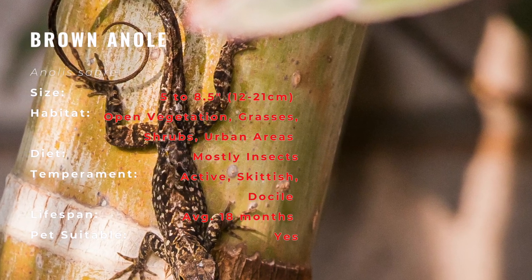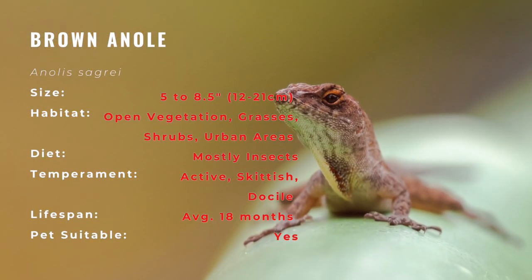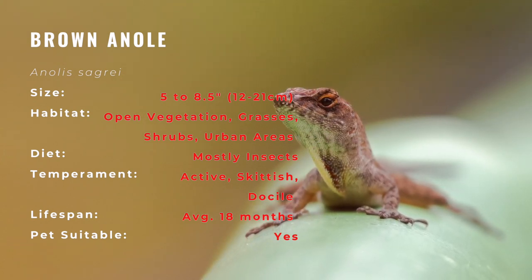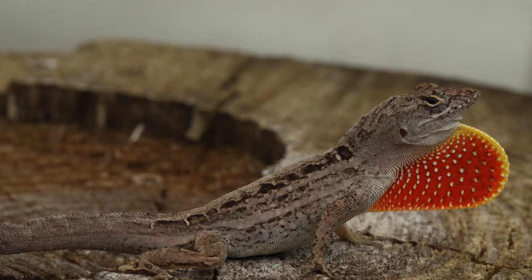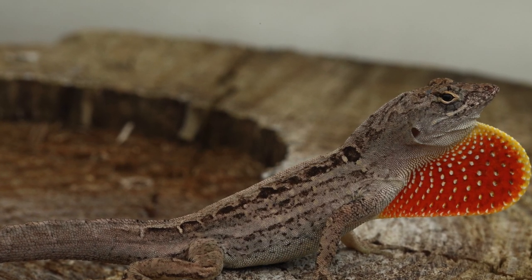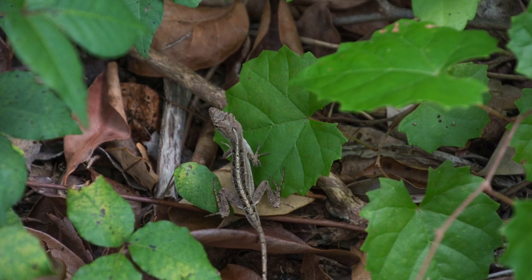The Brown Anole is normally a light brown color with darker brown to black markings on its back and several tan to light color lines on its sides. Like other Anoles, it can change color — in this case a darker brown to black. Its dewlap ranges from yellow to orange-red. Brown Anoles are typically 5 to 8½ inches long. The males can grow as large as their male Carolina Anole counterparts, around 7 to 8 inches, with some individuals topping 9 inches. The females are also around the same size as female Carolina Anoles, which range from 3 to 6 inches. The male Brown Anole's head is smaller than that of the male Carolina Anole.